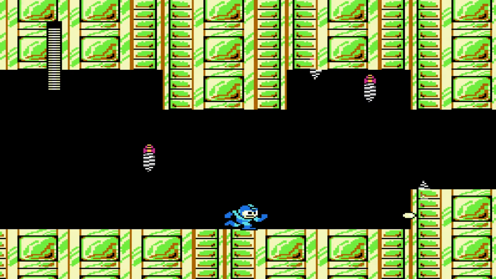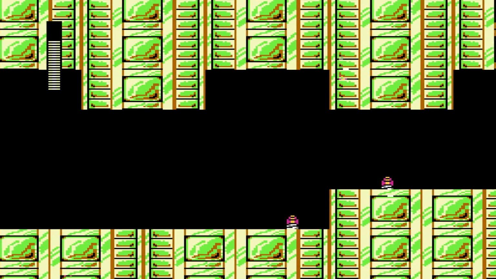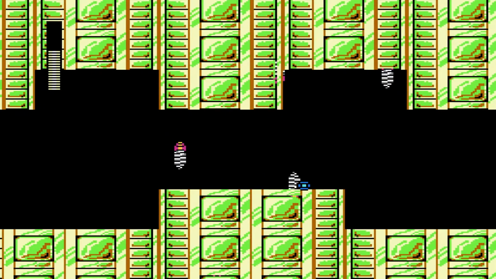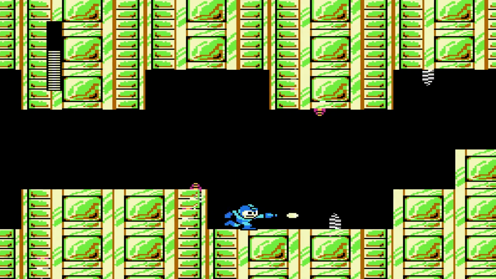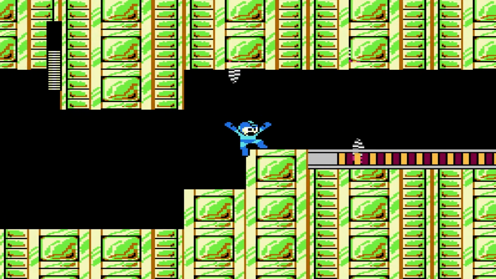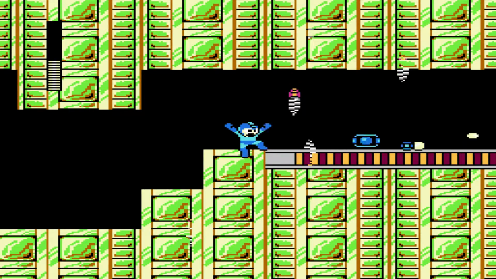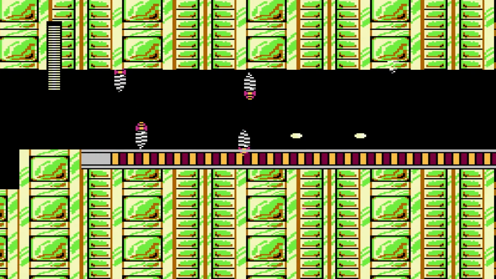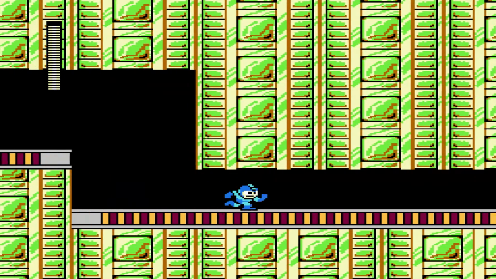Alright, now this part is pretty awesome because all these little drill missile things you were seeing all over the place constantly drop weapon energy, health pickups, the works. This place is awesome, especially if you're low on health and you're trying not to force myself to use one of the energy tanks I have. And every once in a while you'll get an extra life, which is also nice.